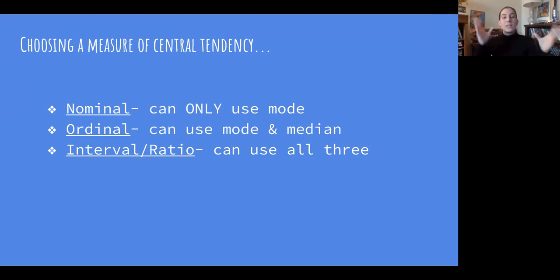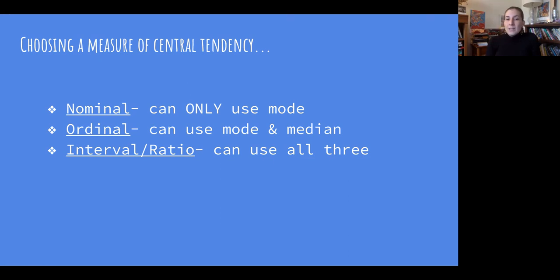is it, my other example? Religion in there, right? People fill out their answer. And all I can really tell you is what was the answer that was chosen the most, right? I can't rank them, remember, so I can't tell you what's in the middle because there's no way to rank religions from top to bottom or even from side to side. All I can tell you in terms of measures of central tendency is what was the most common response. Okay.